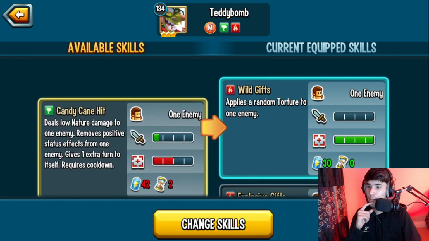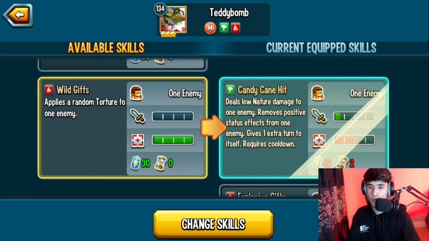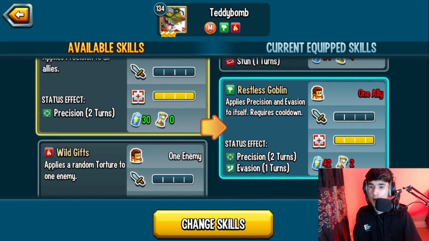Of course, oh my gosh, so many skills. Candy Cane Hit deals low nature damage to one enemy, removes power statistics from one enemy, and then gives one extra turn to itself. So you can definitely run this, because it comes with the remove power statistics skill, and it gives you that extra turn, which is really nice. So in the beginning of the battle, if the enemy isn't running, like for example the shock beast, then you can actually utilize a skill. So remove all the side effects, you get the extra turn, and then I'm sure you can do much more with it. Like for example, you can deny them. So I really like the fact that he actually has that remove all the side effects skill as a denier. But let's see what else we have.